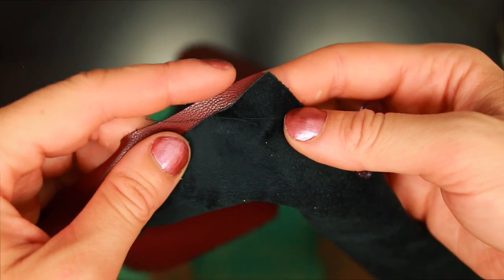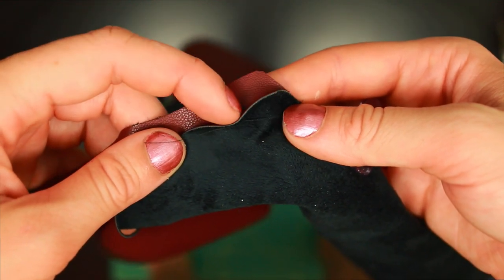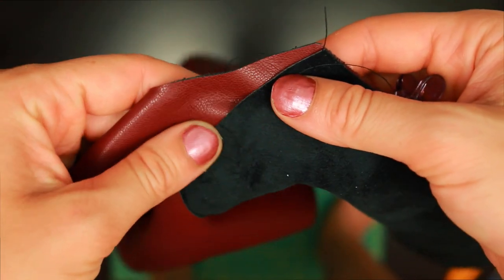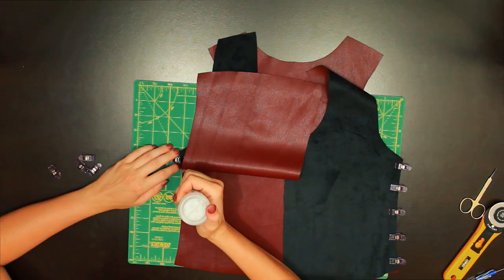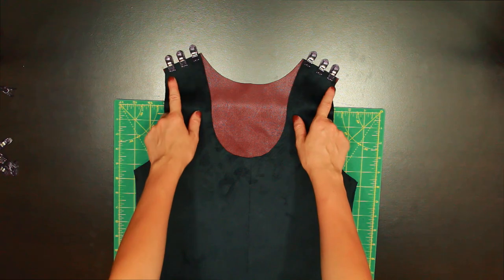When I went to sew down the sides, the stupid fabric kept moving when I went to sew it together because it is very slippery. So I fabric glued it in place first and then sewed it together. I also glued and sewed the shoulders together.